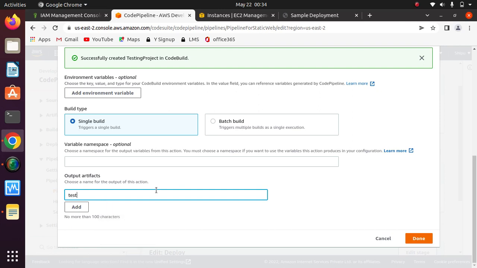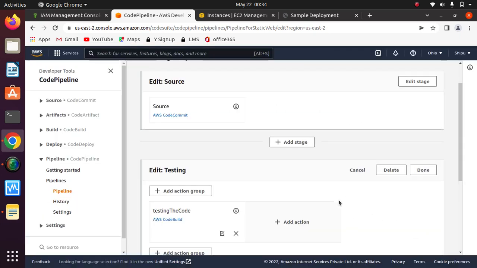So I'm giving test result. This is my artifact, or test artifact, testing artifact. So done. Now we added the testing part.